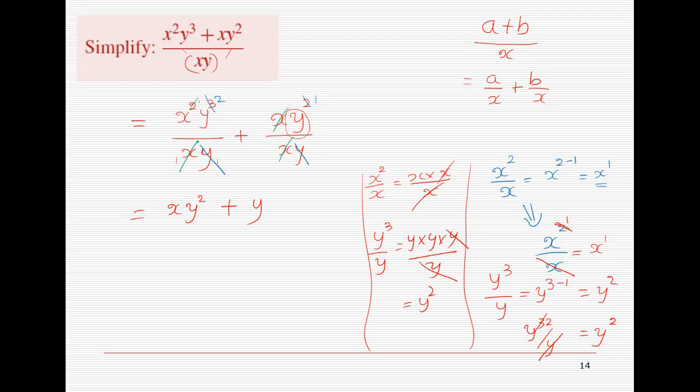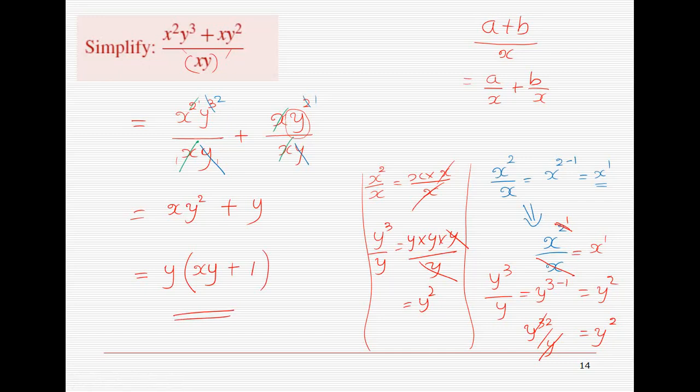We can keep the answer as it is, or else we can go one step further, because you all can see that in both cases we have y as a common factor. We can remove that out. So we take the common y out, then what we have here is xy to the power 2. When you take a 1y out, the remaining will be x and another 1y. When you take this existing y out, what remains here is 1. So this is the finalized answer.